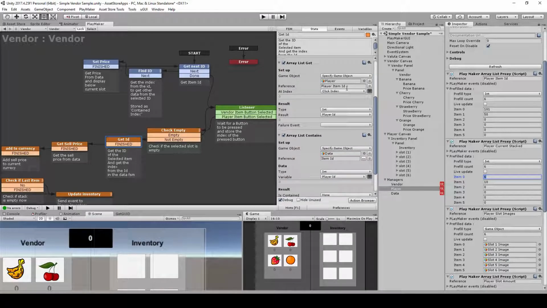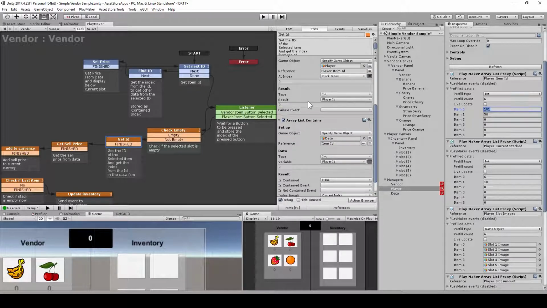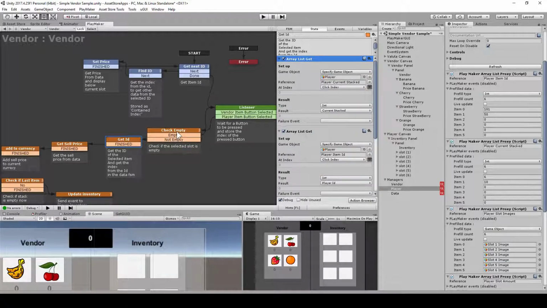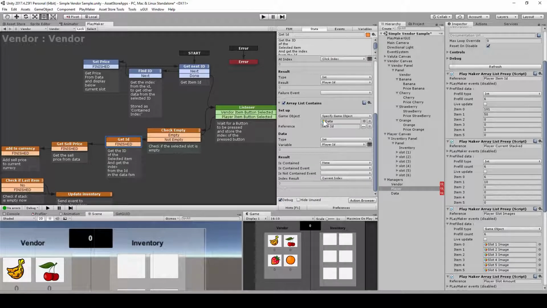Then I'm going to get the ID from it. So the ID would be 101 if this is the first one I've clicked. And I'm going to store this, and then I'm going to go to the data to check if this ID exists. And if it exists, then we can continue. Oh, actually, I didn't do any calls here. I just put a finished.